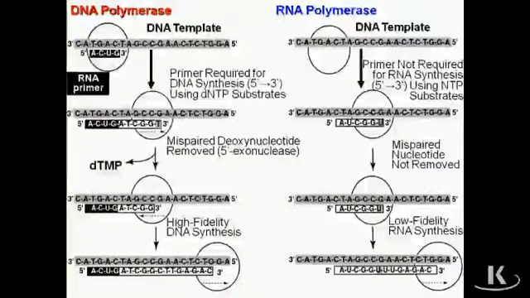In order to replicate the DNA, there's going to be a template that's going to be read by a polymerase, and then a product that gets synthesized by the polymerase. On this particular figure, we're comparing replication with transcription. Okay, so replication on the left and transcription over here on the right.